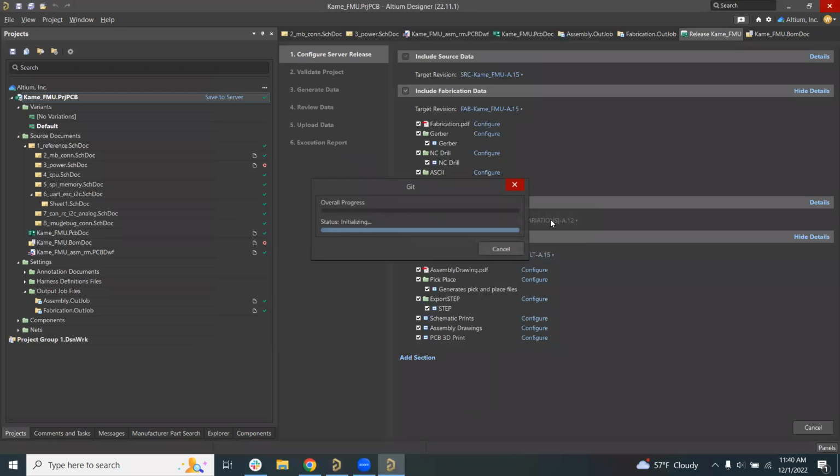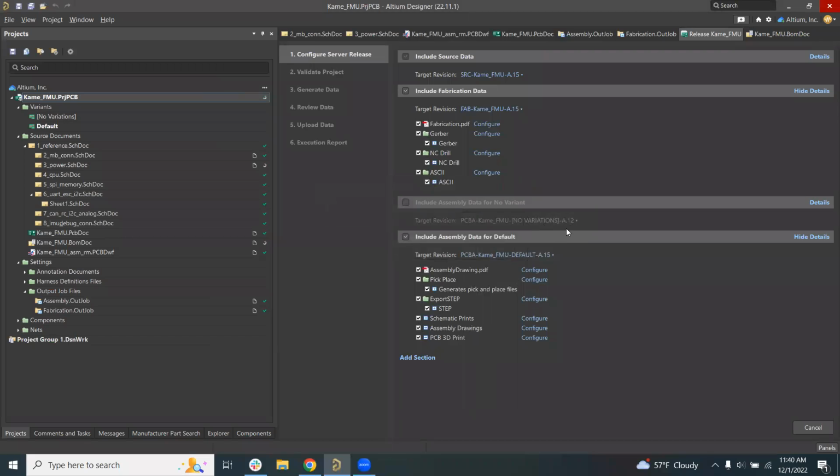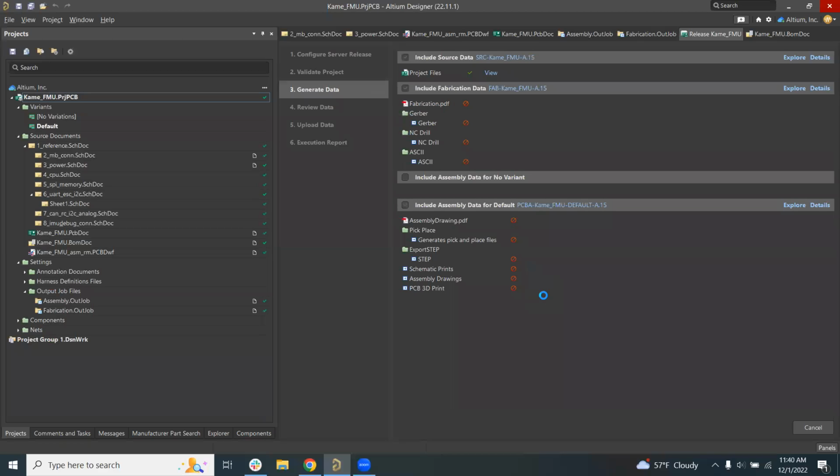And because I haven't done my variant, you notice this has an A.12. So when I go ahead and release that variant, I will probably be out of sync there a little bit. But if there weren't any changes on the assembly for my variant, it's really not going to impact the overall design. But these are things that you want to be mindful of when you're producing this particular documentation to support the design.